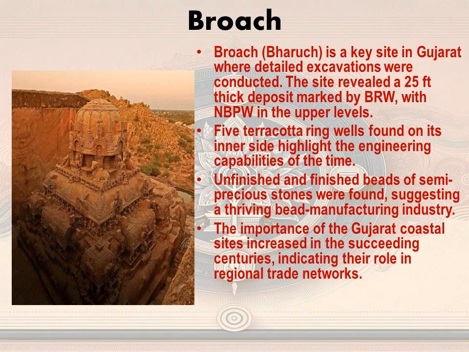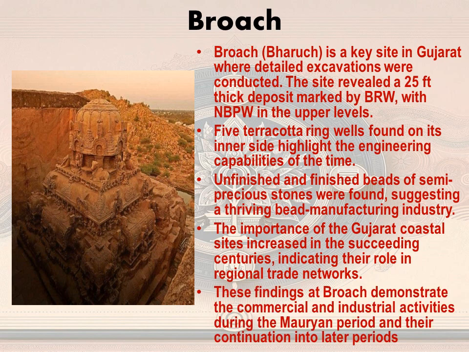The importance of Gujarat coastal sites increased in the succeeding centuries, indicating their role in regional trade networks. So, we find only one port site in the beginning, but later on we find that there was an increase in port sites along the coast in Gujarat, and thus their role in regional trade networks can be understood very properly. The findings at Baroch demonstrate the commercial and industrial activities during the Mauryan period and their continuation into later periods.